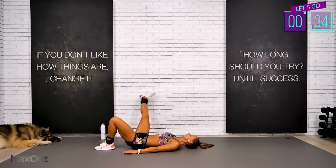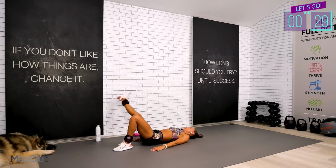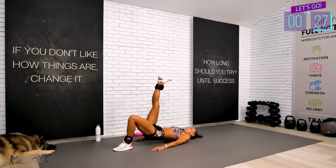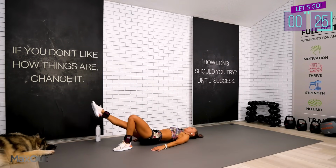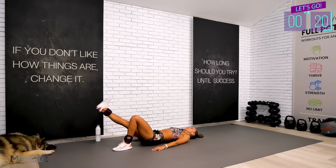Manage your hip circles, guys. Sometimes we need a little bit smaller range of motion. Sometimes you can do it bigger. Sometimes it's on one leg and then the other leg. Just listen to your body.